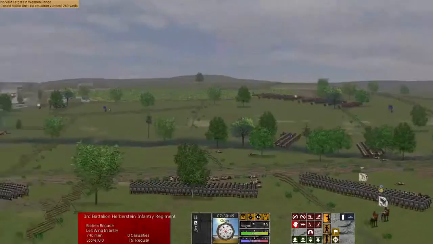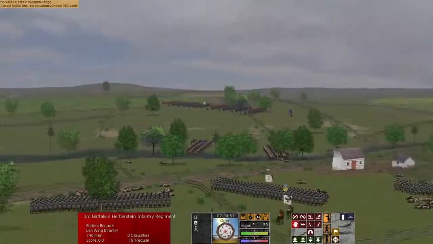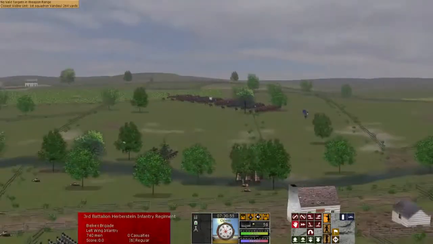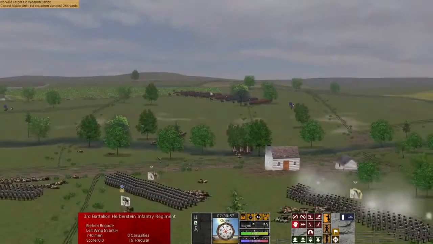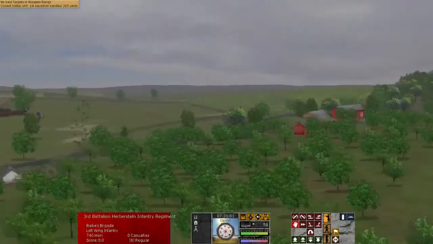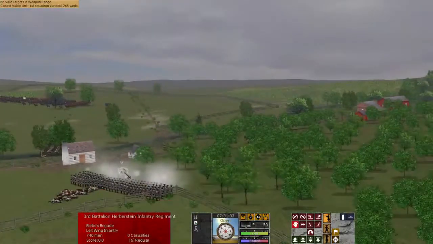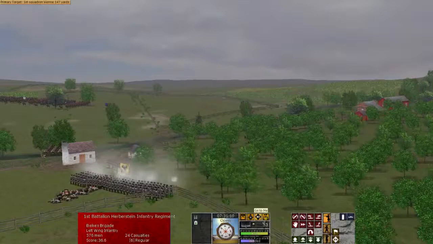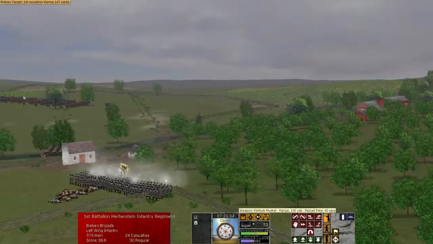Now, if I wanted to start pushing these guys back, I could advance, but it puts me at a disadvantage as well. Because right now, I do have the high ground. Alright, let's see how much ammo these guys have. They have 53, reload time of 40 seconds.